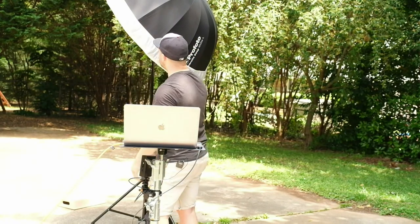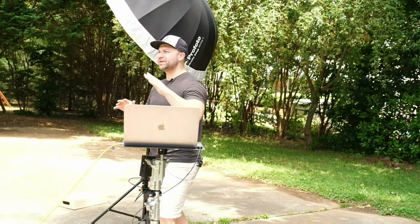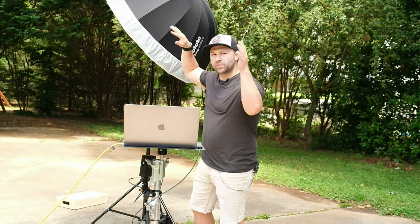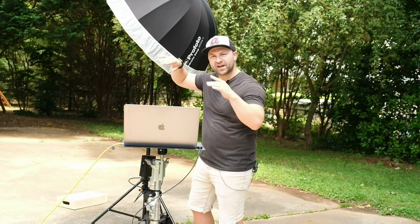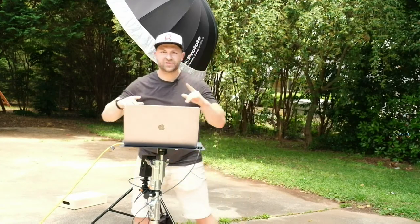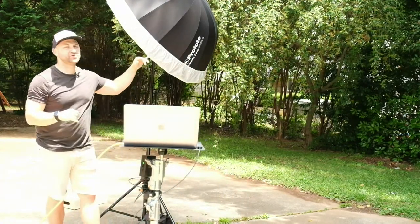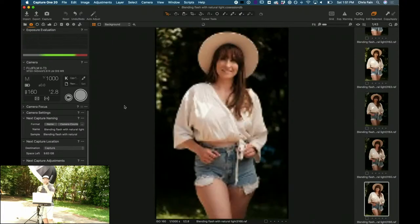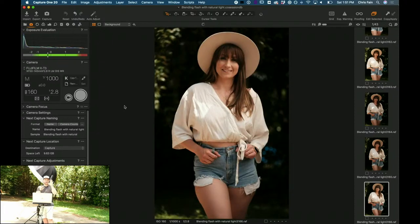So like I said, the point of what we're trying to do is you're just trying to take the light source and bring it from the same direction that the sun would be coming from. That way it's gonna come down really nicely, it's gonna wrap, it's gonna look really beautiful. You want to make sure you're using a big light source to give you the wrap, because if you start using a harder light source, you're going to start seeing some of those more defined shadows that you would get from a magnum reflector or just using it bare head.